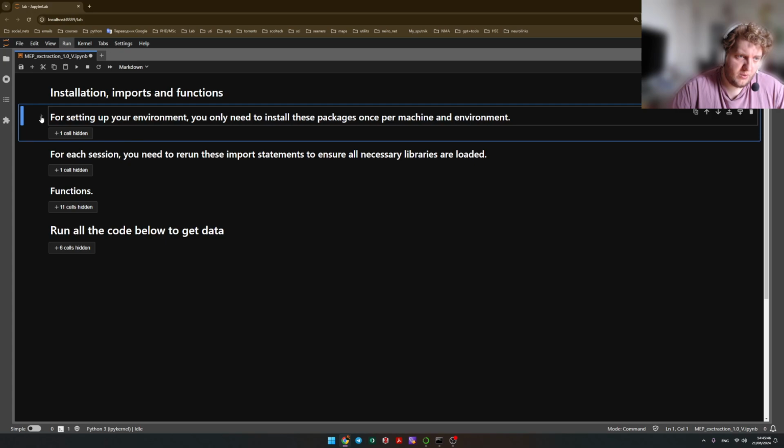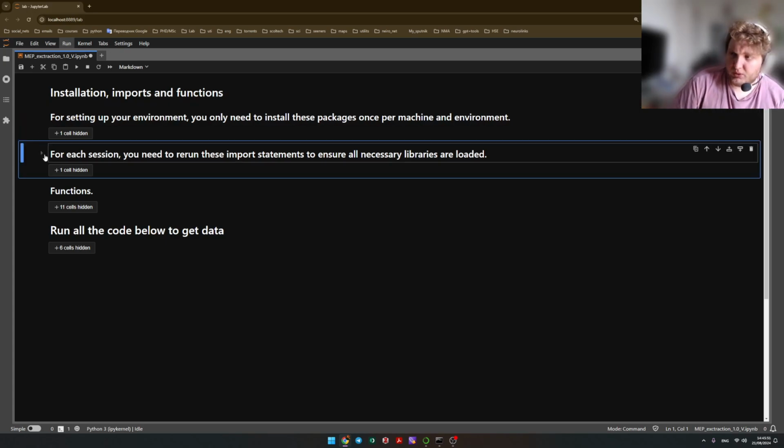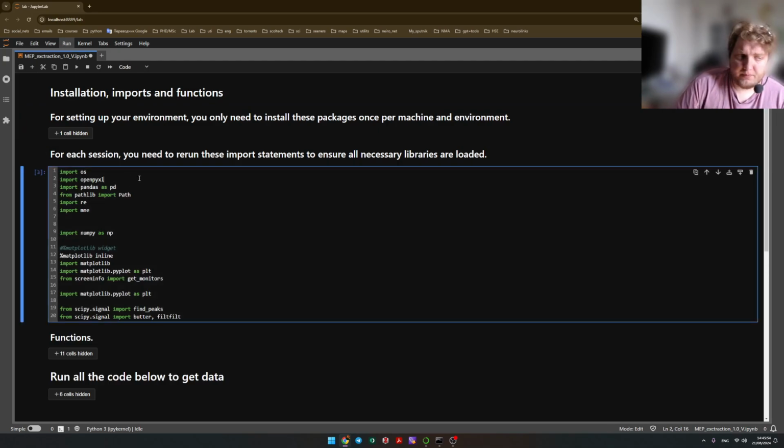Then we have the next block in the first big block. It's called imports. We need to run this cell every time you start your notebook. So when you open this notebook, after the first installation, you need to firstly run this cell. You could do it by this button, for example. In Jupyter Notebook, there is the same thing, or you could just press Shift plus Enter.